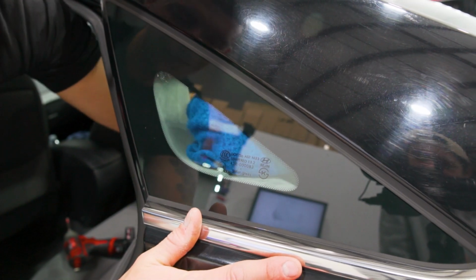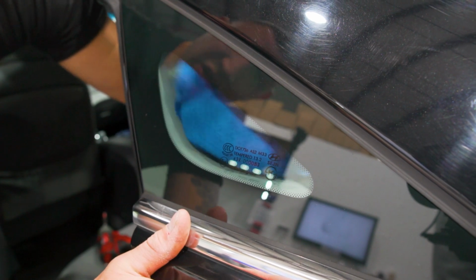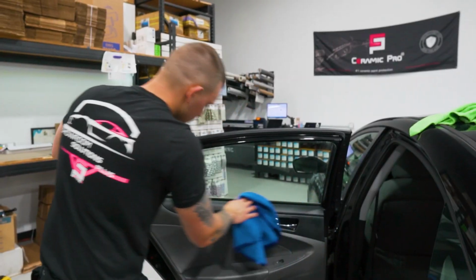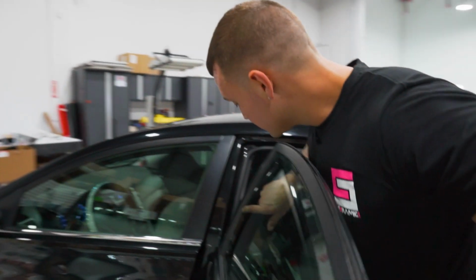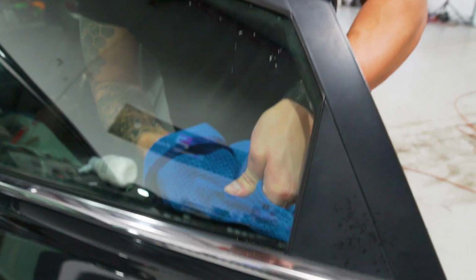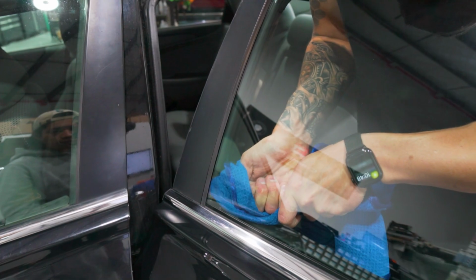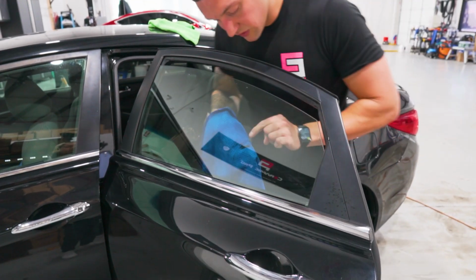You want to make sure you wipe the surrounding area too, because that trim can be contaminated and obviously cause contamination in the window film. Wipe the door down. Now a little tip on these Hyundai Sonatas, these side gaskets can be extremely tight. You can see here. So I'm going to take my gasket stick, wrap it in the towel, and go down the sides to open them up and clean them at the same time. Roll it down a little and do the same thing. You can see how much dirt there is on the towel from that gasket.